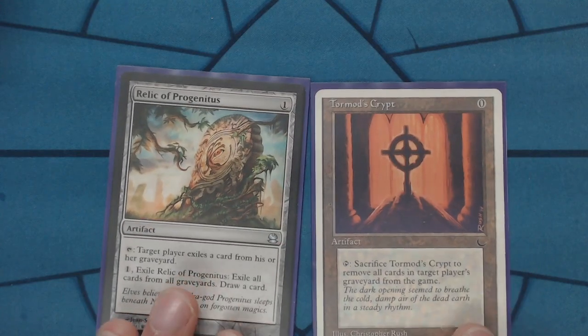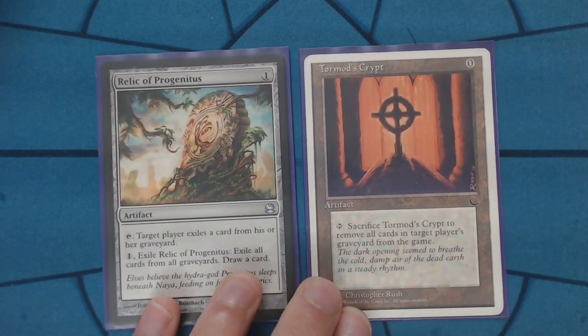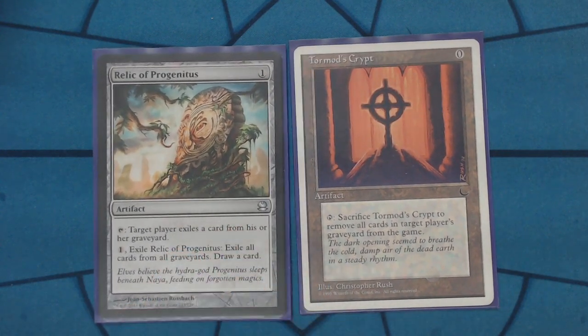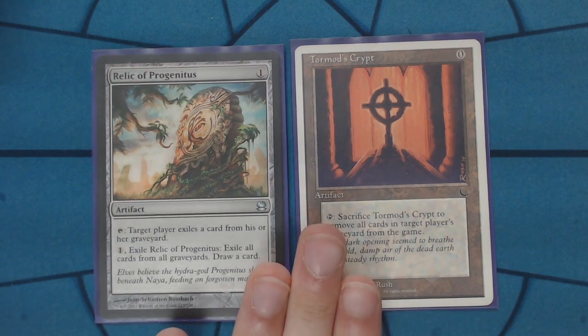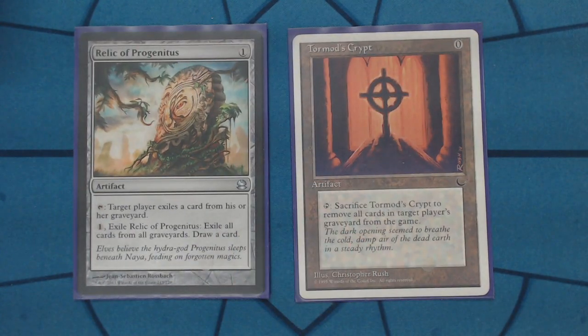So good stuff. And then, of course, the tried and true Tormod's Crypt, Relic of Progenitus. Extra important in this deck because you are filling up that grave for people. So if you've got maybe a Molder Hulk, Nyx Weaver, Ariok Salvagers, those kinds of decks, they kind of like you milling them. So you kind of want to punish them a bit. Trinket Mage can also get these bad boys, so just an auto include in most decks, I would say. Except black. Black can get away with maybe no Tormods.